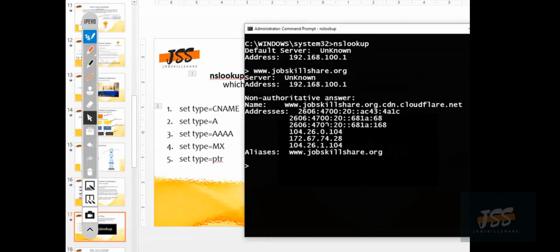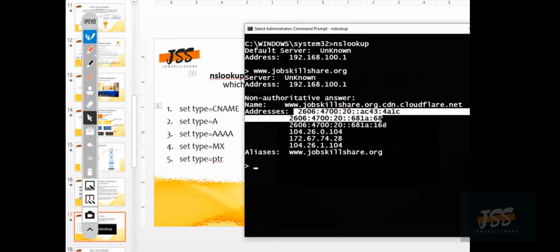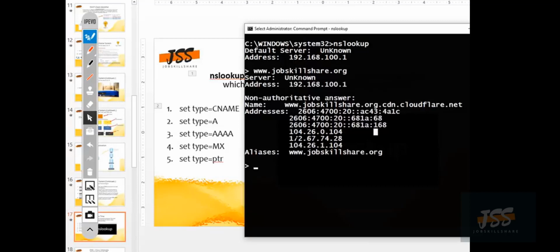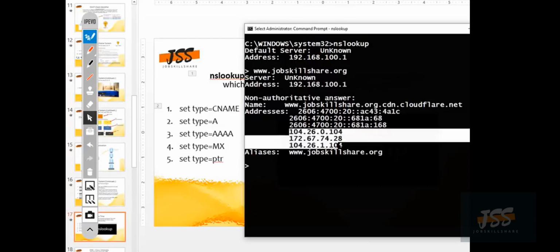It is going to give me the information in detail. So these are the aliases we talked about, CNAME, and these are all the public IPs jobskillshare is using. These are the IPv6 and these are the IPv4.